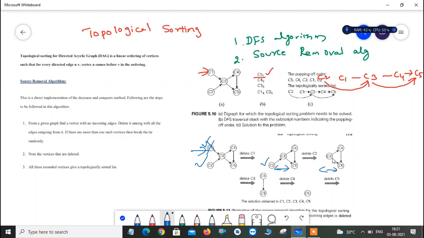Now you find C3 doesn't have any incoming edges, right? So you just remove C3. Now you are getting this path. Now C4 is not getting any incoming edges, while C5 is having incoming, so just remove C4 and then C5. So which order does it give you? Here you are deleting C1, and here you are deleting C2, and after that C3, C4 and C5.